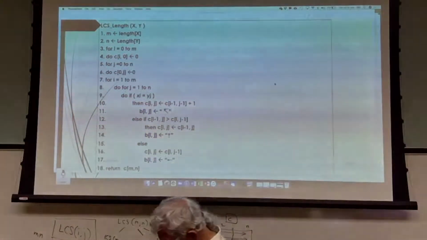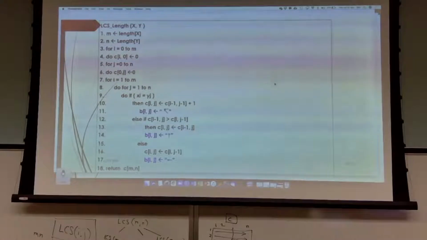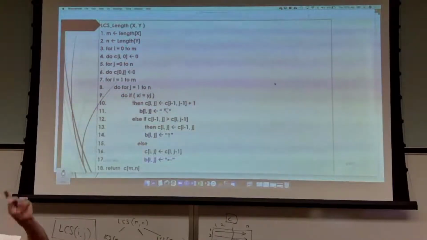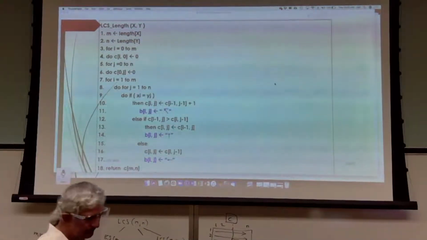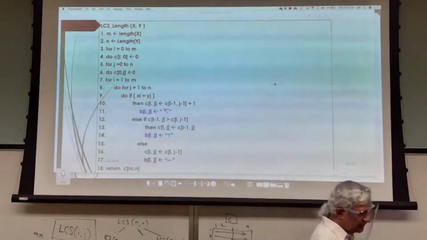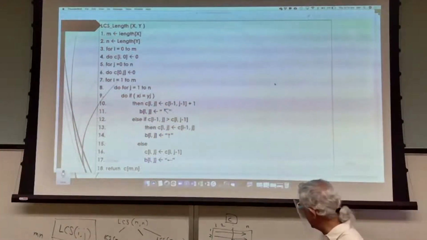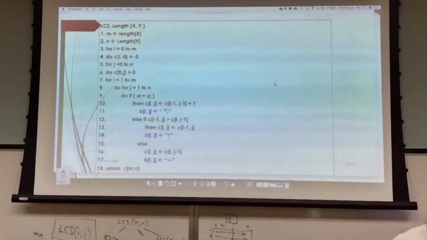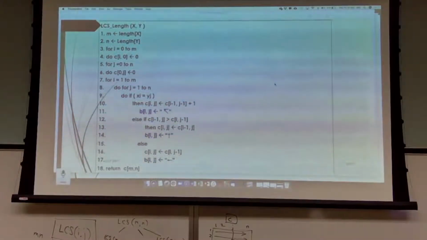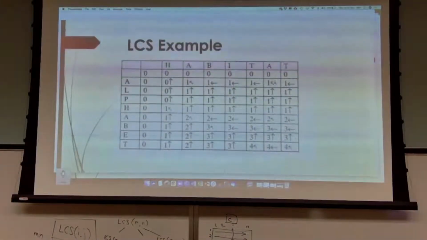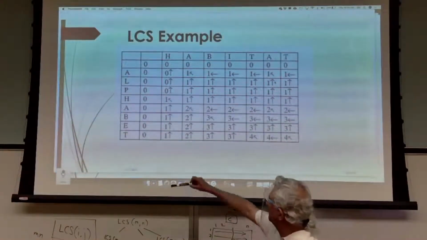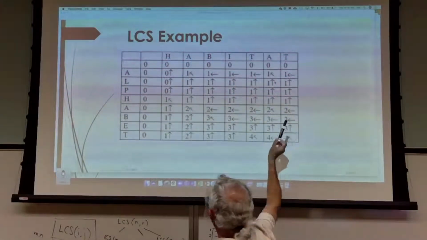So basically, if it's diagonal, that's the character you include in the solution. Anytime you see the diagonal, that's when the match occurs, and that's your common character, and you spit that out. So the B array will essentially start at this end, and it'll tell you how to take that path and construct the common subsequence. So that's basically the idea. Here's an example. Here we use the strings alphabet and habitat.